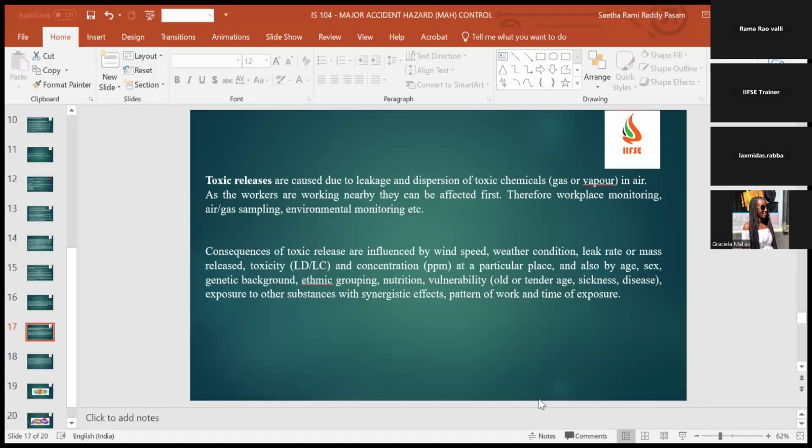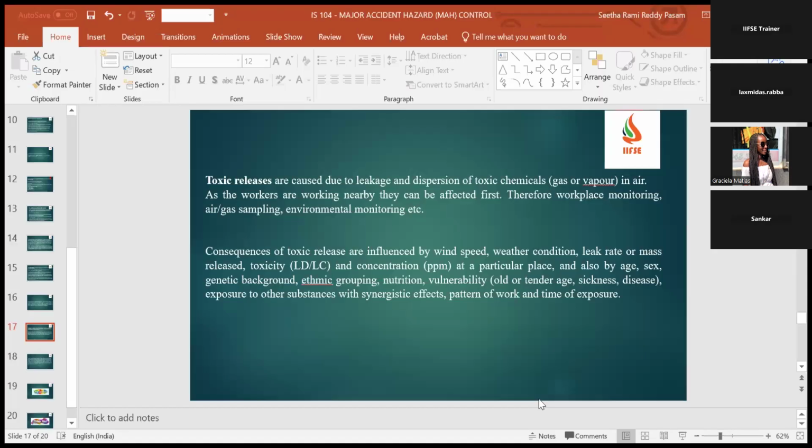Based on the nature and properties of the chemical, it may result in a fatality. Sometimes it may lead to a major health hazard. That is our IDLH situation. IDLH situations are always in the tankers, especially inside the tankers, or in case of any leakage, immediately at the leakage or near the vicinity, IDLH situations can occur.